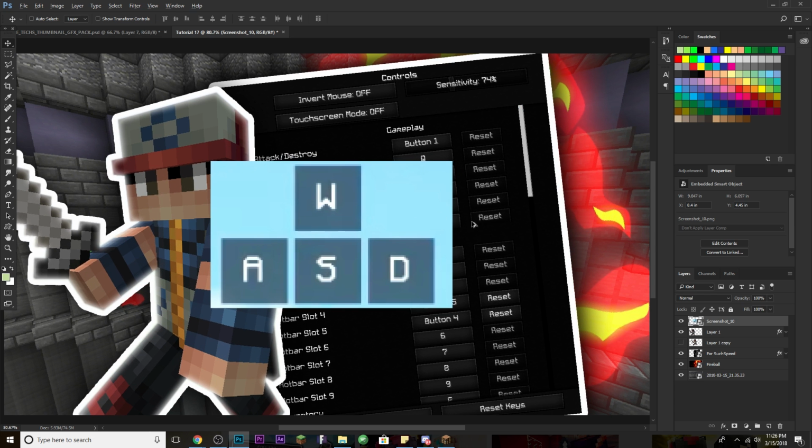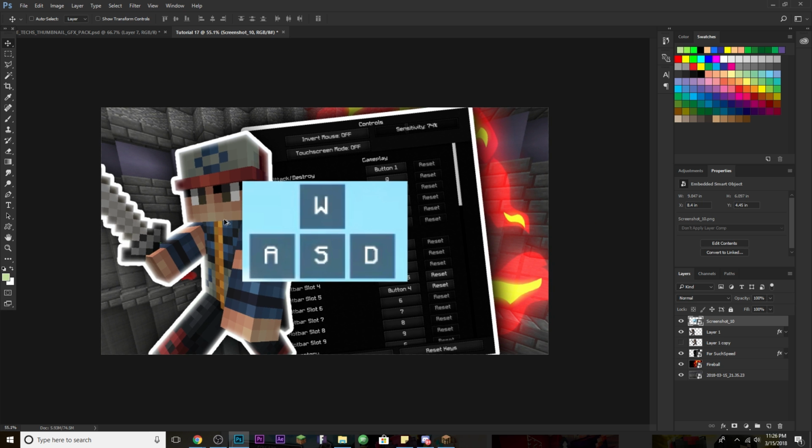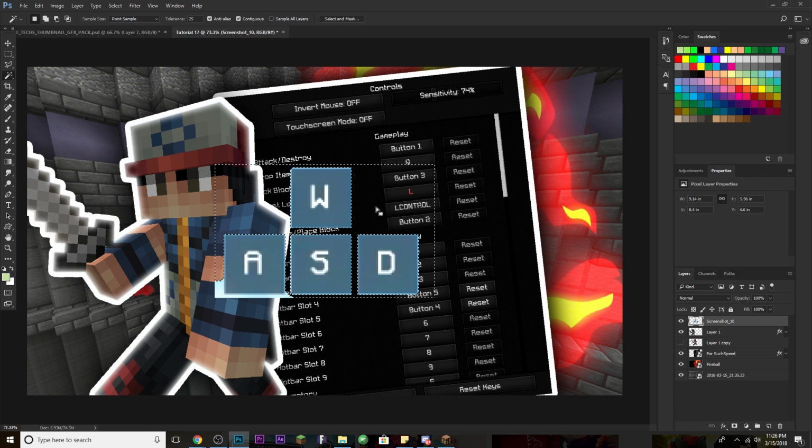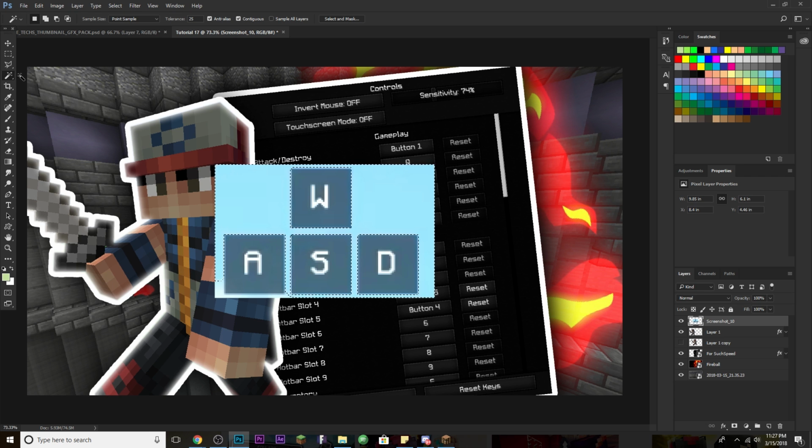Now we gotta do some things. We can't just have this blue right in your face standing out in the thumbnail. So let me just rasterize the layer first by right clicking and clicking rasterize. And now let's go to the magic wand tool and see what we can do. Alright, so for the most part it can erase the blue background. And what I'm actually gonna do, I'm actually not going to use the magic wand tool. Instead, I'm going to use the rectangular selection tool.